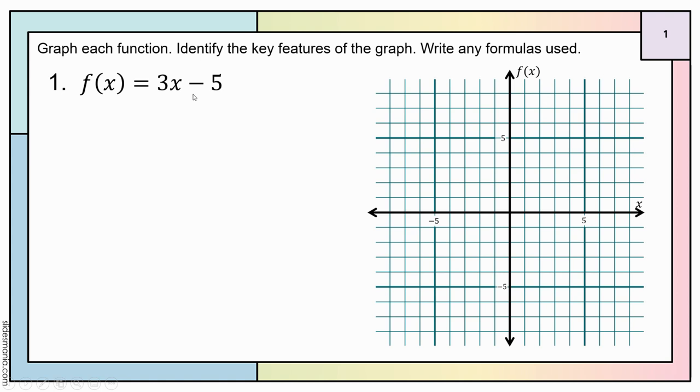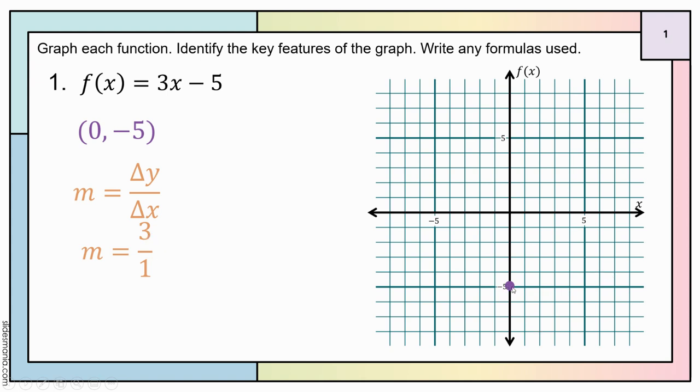In example 1, the y-intercept is -5, or the ordered pair (0, -5). So I'm looking at this number first. That tells me the y-intercept. So I go to (0, -5), and I place a point. And then the slope, the number in front of x here, is 3. When you have a whole number, think of that as 3 over 1. So again, always write your formula that the slope tells you the change in y over the change in x, in this case 3 over 1.